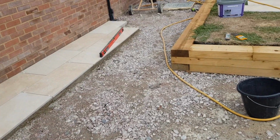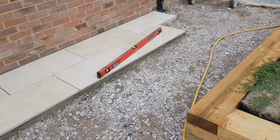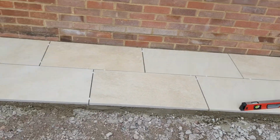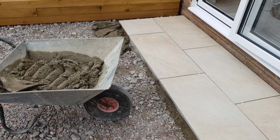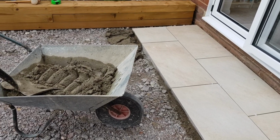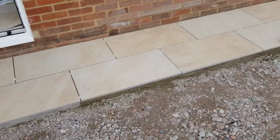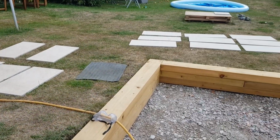And I have used primer slurry on the back of them as well, so we're all good there. So yeah, it's coming along, taking me forever. I think each wheelbarrow is using up, one tile is using up like a whole wheelbarrow. I would have liked more of a dry mix, but it's a bit awkward on the old cement mixer. It's either too wet or too dry. So it's trial and error. But yeah, get in there eventually.